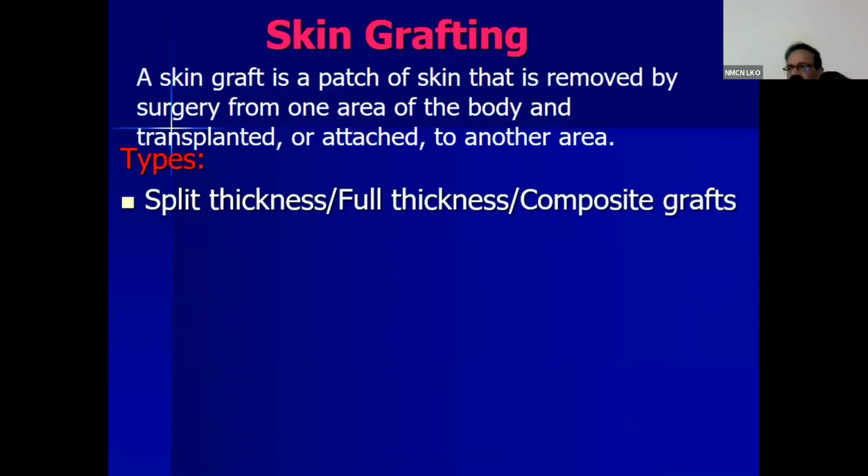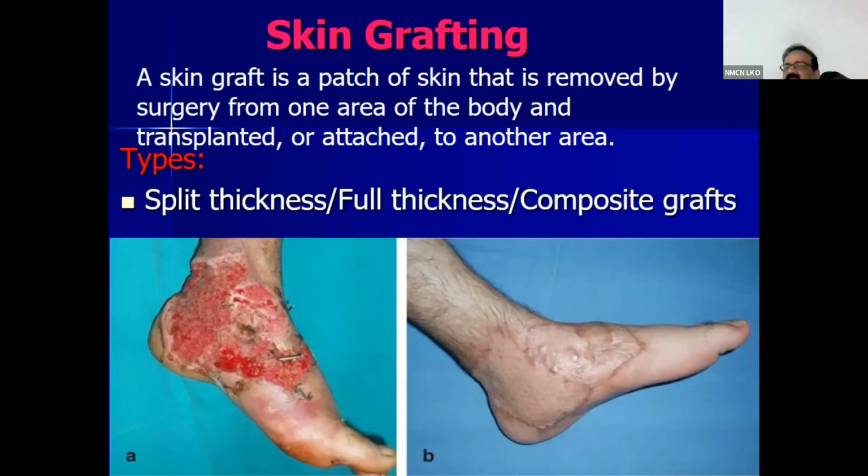Sometimes what happens is that the wound has healed, but the overlying skin, the epidermis and dermis, has not come. In that condition, you have to use some layer to cover it. For that, we use skin grafting. As you can see on this side, the wound has healed. There is good granulation tissue, but it is very big. So it will take more time, and the longer it remains open, the more chances that it will get reinfected or have some other problem.